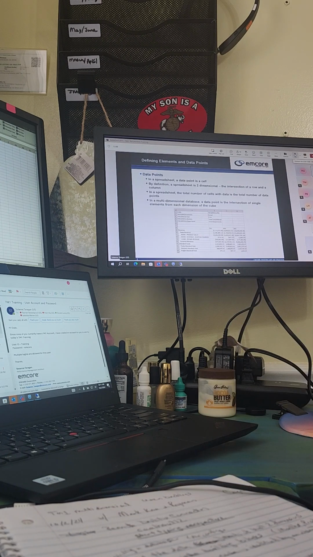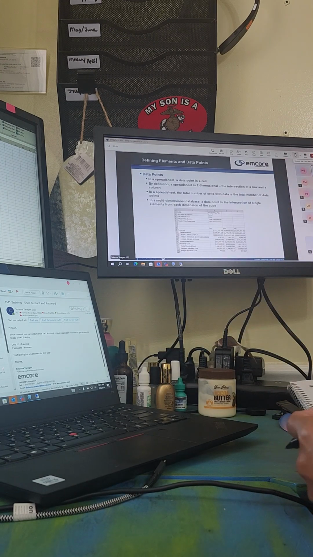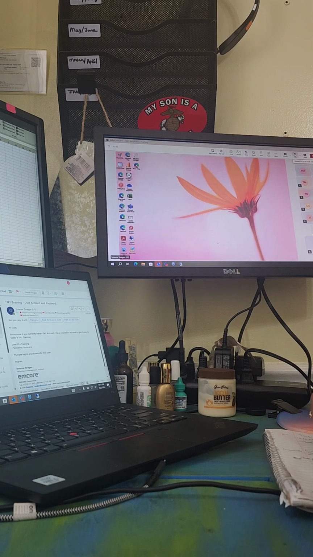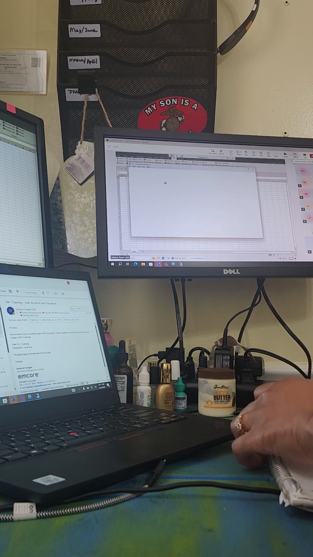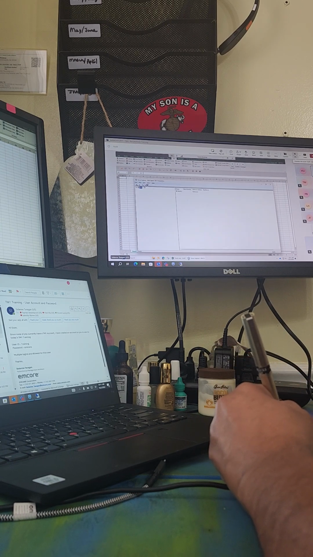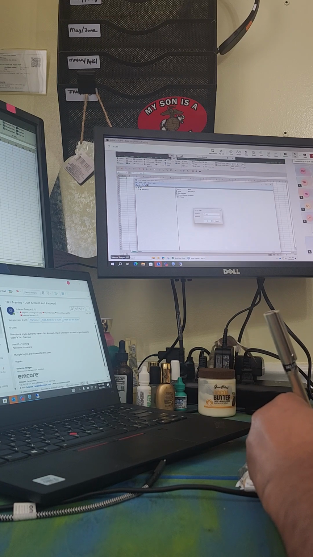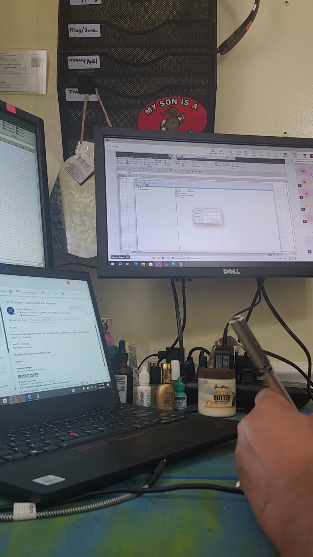So let's do this. Let me go back here. I'm just going to go and log in. I'll go through this in detail in a little bit too, but just let me go log in to TM1 for you. Maybe this will help Romero understand what a cube is, and then also the dimensions and elements.